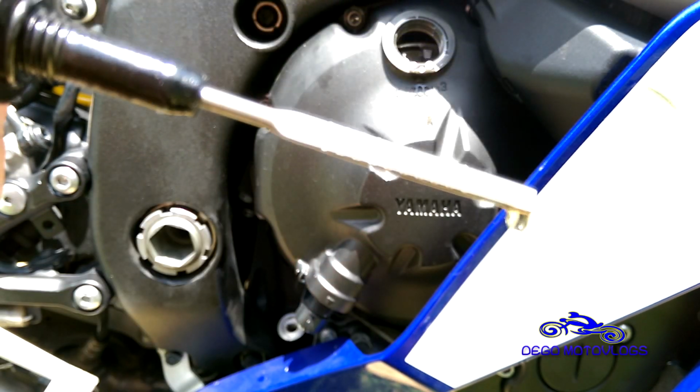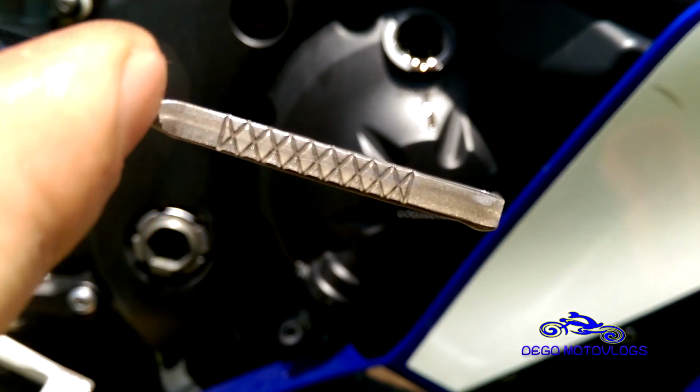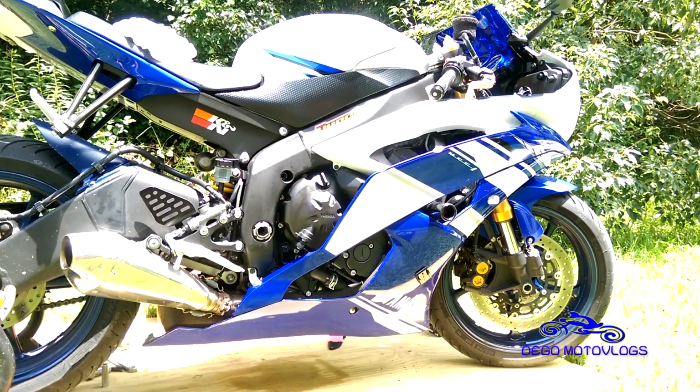Well, there you have it. So it's in the checkered area, but it's not way up here. It's actually about right here. So that's a pretty good oil level. Put back on that other fairing and you're good to go.